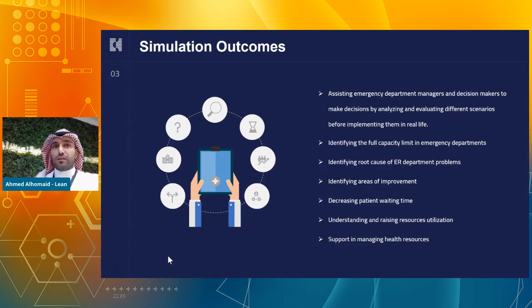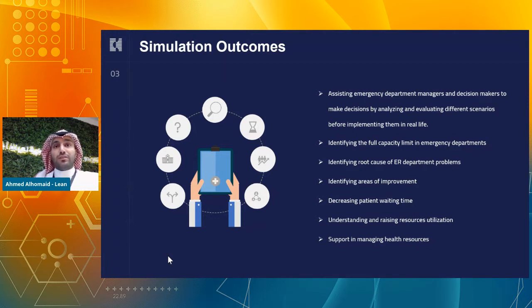Another thing that the simulation can help us with is identifying the full capacity limit of the emergency department, even if we don't need to add a new scenario. We just need to know the full capacity of the hospital. The simulation can help us in identifying the maximum capacity, for example, the maximum number of patients per hour. What would happen if more than the expected maximum capacity of patients come to the hospital? Would the hospital be able to operate as expected or not?